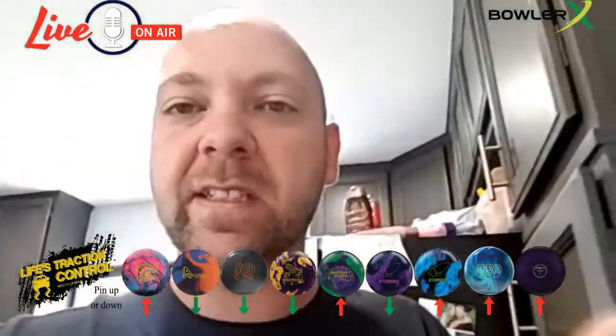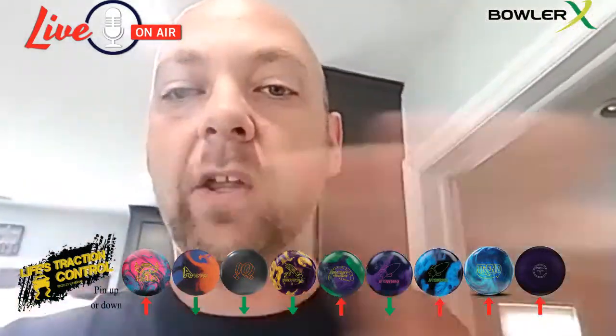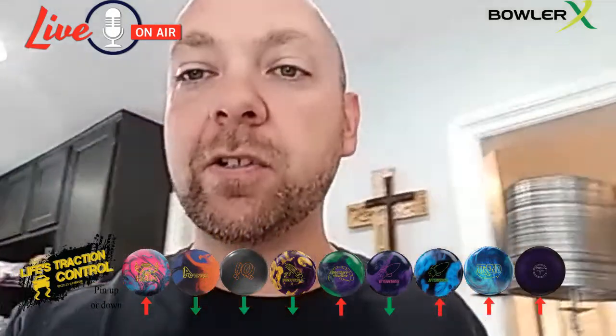And here's what's cool. I'm gonna be able to have this camera facing the lane so you guys can see the live stream. And then on the bottom, you can see right here all the bowling balls that I have with me. So I'll update this before I go to an event, and you'll be able to see the bowling balls that I have with me. And now here's the cool thing.